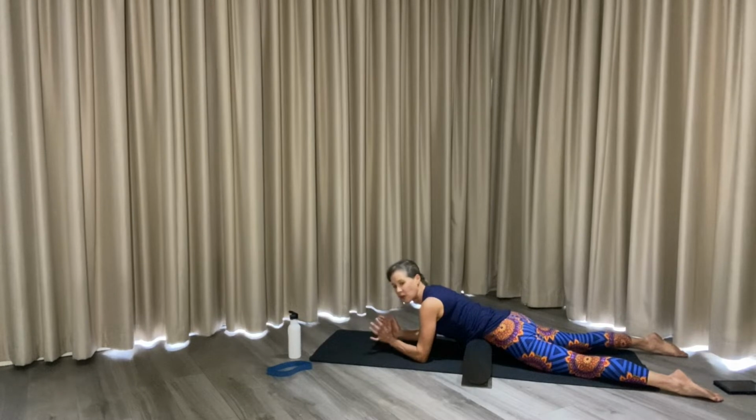So we really want to focus the breath around the diaphragm and the belly button area. We want to bring ourselves into that parasympathetic state, so we want to stimulate the parasympathetic breathing system.